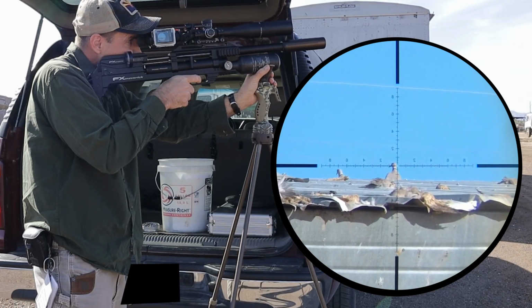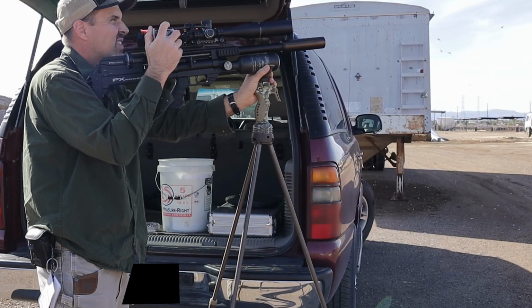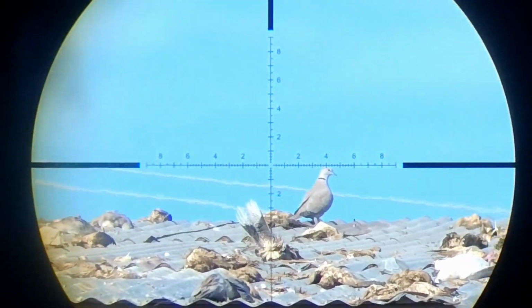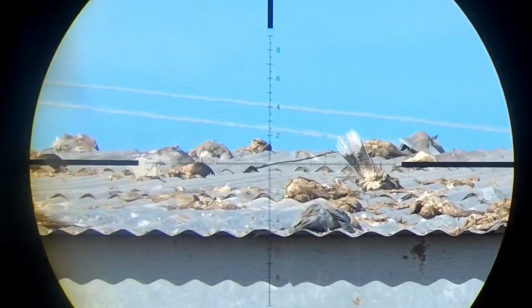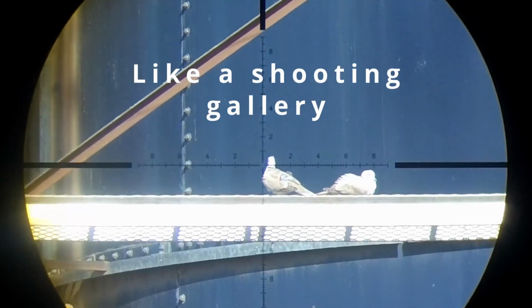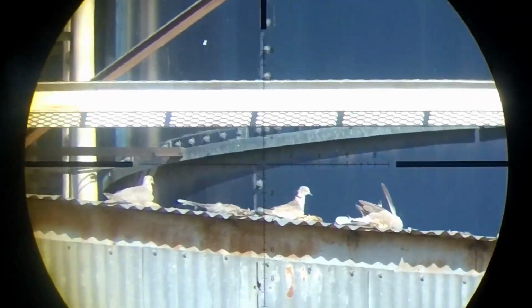Well, I hear a raptor. Yeah. Got him. I heard that. Yeah, alright, let's see if we can get this filled. Yep. I mean, he was shooting tiny groups at the house. Okay, these guys are at 52 yards, a little bit of right to left wind. Use a little hold over there.